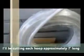I was going to get individual 10-foot tubing pieces and cut them to size, but the price of getting 6 was almost the same as getting 100 feet. So I figured I might be able to use what I have left for something else. Anyway, this is 3/4, and this is what I'm going to cut for the hoops that are going to sit inside the tee here. So the bottom of this tee is going to go along the track. The hoop is going to come in this part.